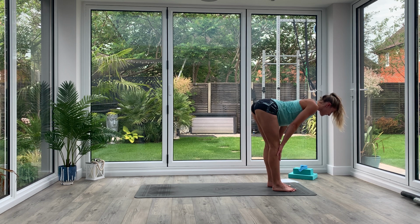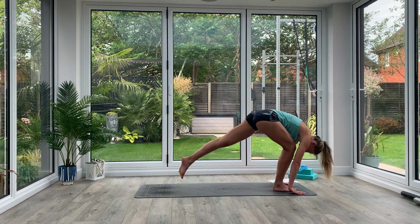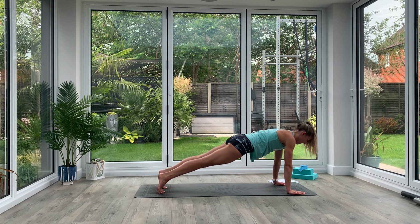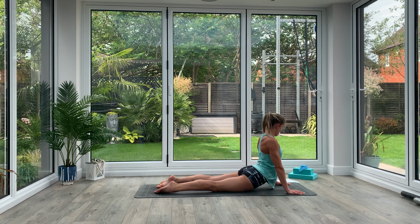Squeeze those shoulder blades together. Find your nice neutral spine with straight legs. Hold for three, for two, for one. Exhale, release. Plant the hands on the floor. Step back to plank. And we're going to go down into low plank. So exhale, low plank. Inhale, come up to cobra.